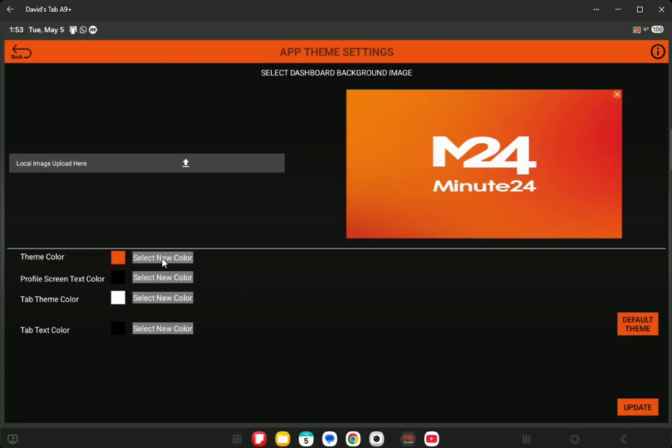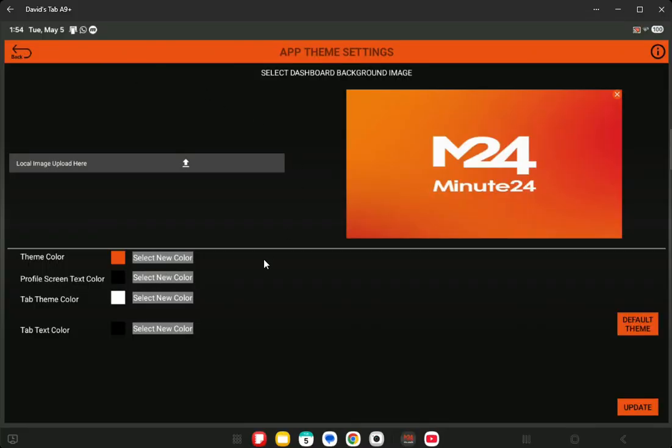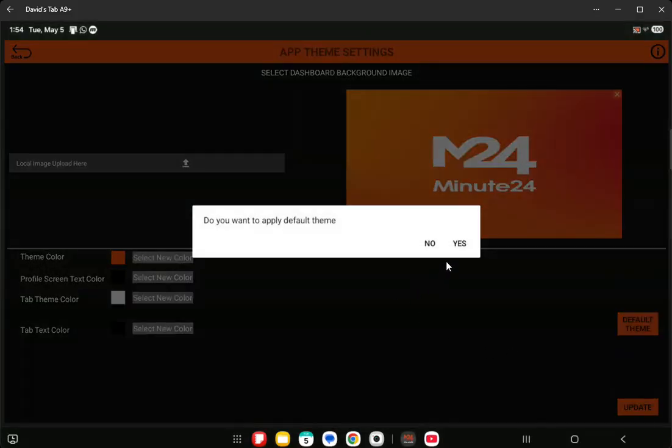Right, and then if you don't like the colors of everything, just go ahead and click and pick yourself some new colors or put in the colors for your business. And you can just simply go back and look at how it affects the screens. This is going to be the theme, like the bar color at the top. And then you can adjust text color in the dashboard. You can adjust the color of the tabs in the dashboard. And there's just so many things you can do here. And when you're finished, don't forget to click update. And if you don't like what you did, you can always return it to the default by just clicking this button, and it will go back to the default theme.